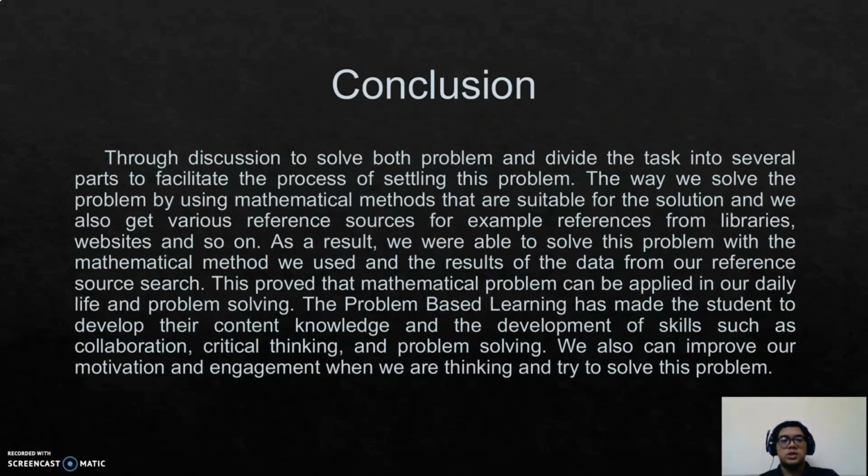Okay, next is the conclusion. The conclusion for this PBL: through discussion to solve both problems, we divided the task into several parts to facilitate the process of solving this problem. Then we solved the problem by using mathematical methods suitable for the solution. And also we can get various different sources, for example references such as the library, websites and so on. As a result, we were able to solve this problem with mathematical methods. This proves that mathematical problems can be applied in our daily life and problem solving.